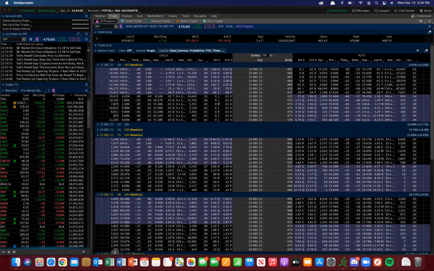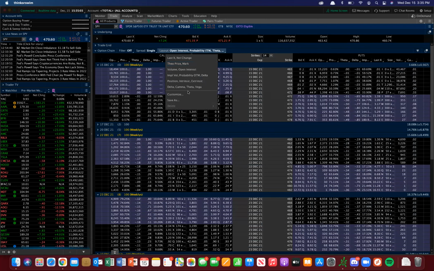Secondly, if you click this layout option, you're going to see a bunch of customization aspects where you can design what you want to see. From a default perspective, correct me if I'm wrong, you're probably only going to see the last price, maybe the volume and the size or something like that. Go ahead and click Customize, or click one of these already defaulted setups if you like them.